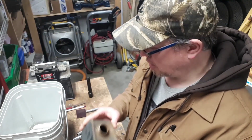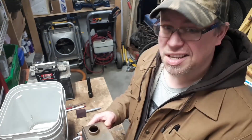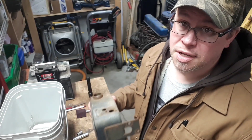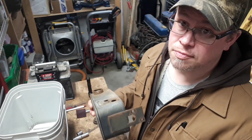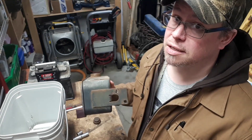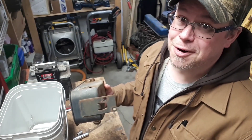I also don't have an ultrasonic cleaner, which would be the way to go, but I'm going to try something and if it doesn't work I haven't lost anything except maybe some Super Clean. So stay with me — I'm going to try and make sort of a homemade self-shutting-off ultrasonic cleaner. We'll see if it works.